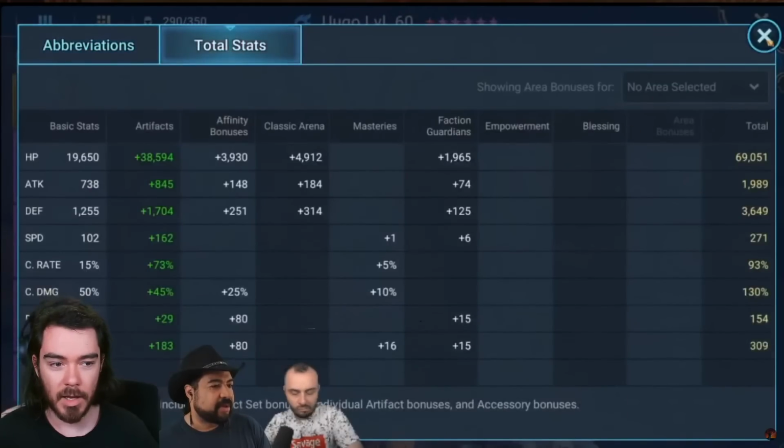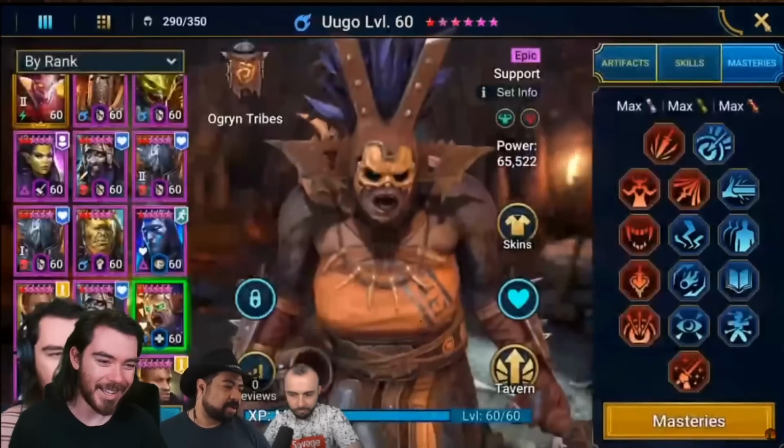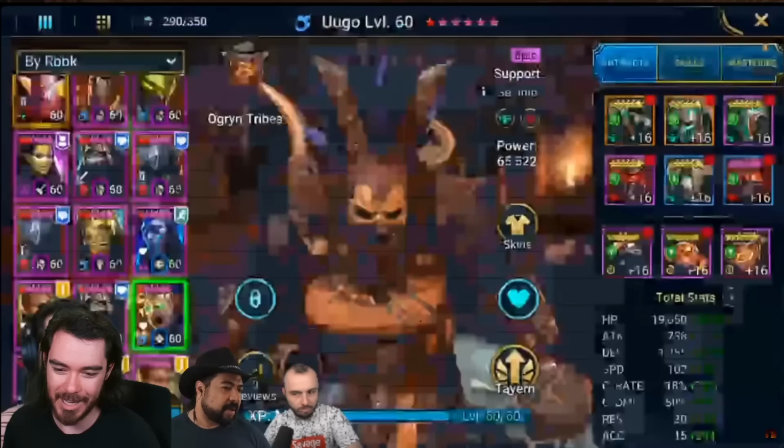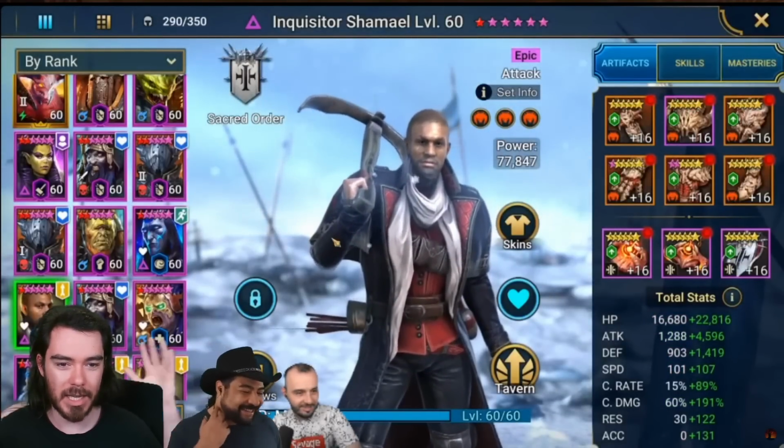Then we have, apparently I'm flicking back to Ugo. Okay. Oh, I think Deadwood asked me about the accuracy. I kind of remember that now. You can watch these streams, by the way, on Deadwood's channel to get the full breakdown.